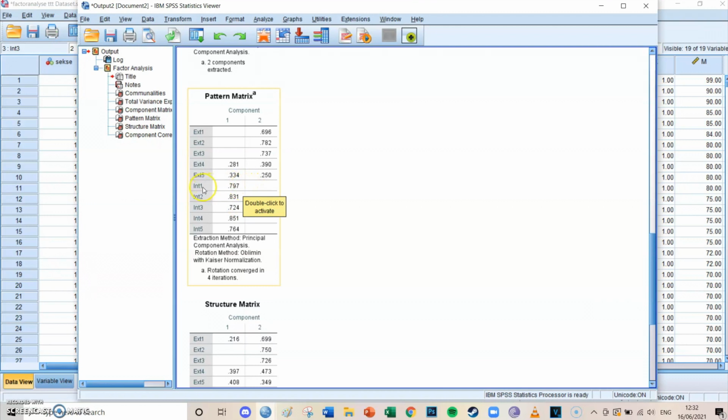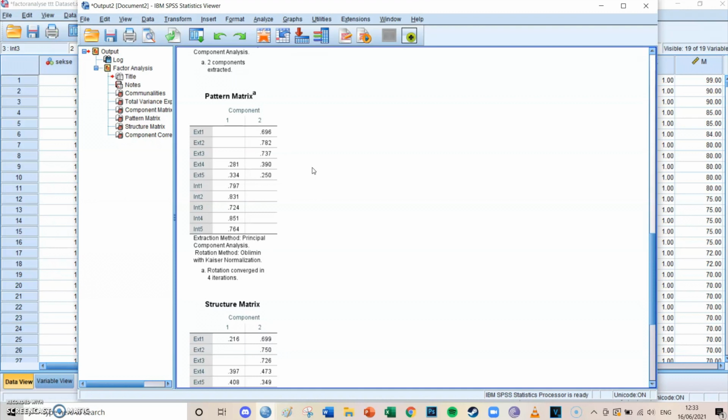And then if you take a look at the 5 intrinsic motivation items, you can see that they only load on dimension number 1, which is perfect, which means that they only measure the dimension they should. Well, if we take a look at the extrinsic motivation, we can see that items number 4 and 5 measure both intrinsic and extrinsic motivation, and that is invalid, because if items measure both variables, then if you're gonna make analyses with these 2 variables at the end, it would become invalid.